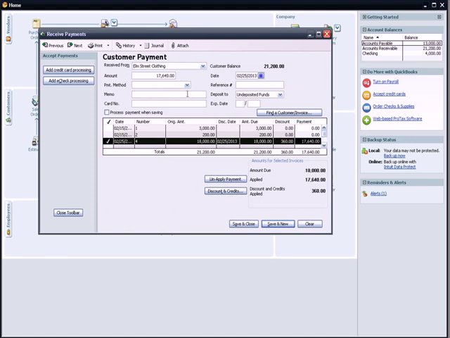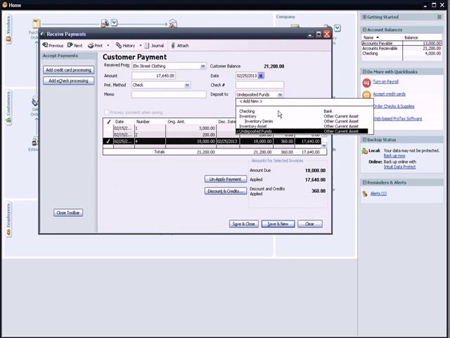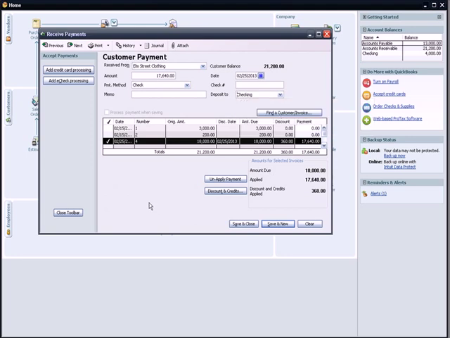Well, look what happens when I enter an amount, $17,640, which was the $18,000 invoice less the discount. When I enter that payment, $17,640, it feeds into the payment category. It also puts down an amount applied, and an amount for discount and credit applied also fills. Now, payment method, I can put by check however I like. I'm just going to put check. I'm going to deposit it to checking because, again, I'm trying to avoid using that account called undeposited funds. I'm going to hit save and close and see what happens.